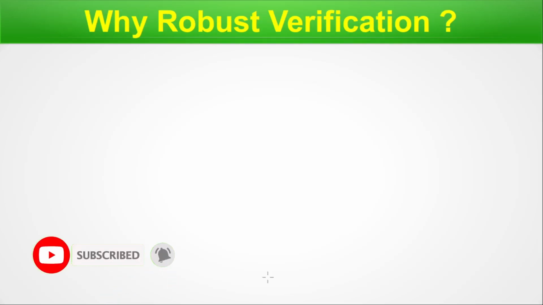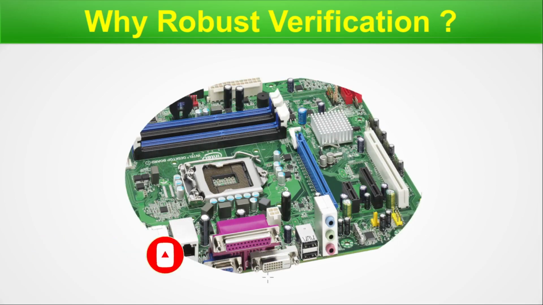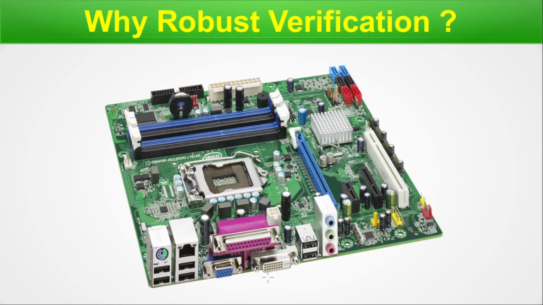Why do we need robust verification? Here I will show you a picture of a motherboard, and this will act as an infographic for you. Let me tell you that this is from the regular desktop we use nowadays. So let me point out different sections. This is for connecting the hard drives, and these are the SATA ports. Here you insert the RAM. Here you plug in the processor, and on top of it there will be a fan.